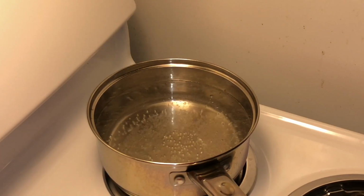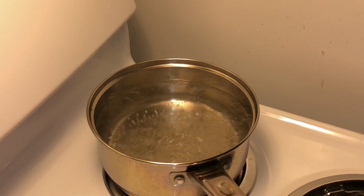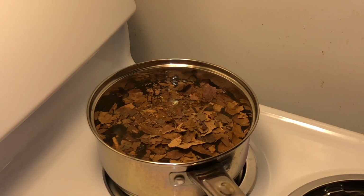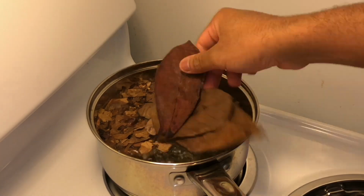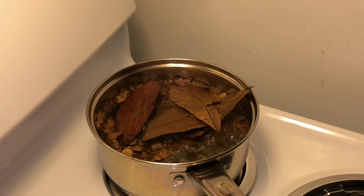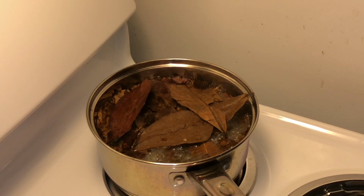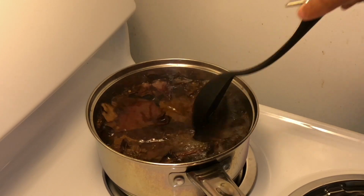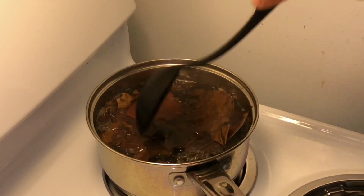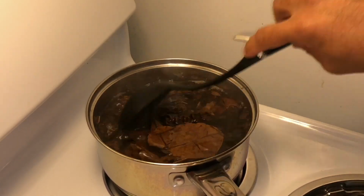So the water's got a nice boil going to it, so let's go ahead and drop in a little bit of each of these botanicals. I've gone ahead and lowered the temperature a little bit just to not overboil the pot, because you definitely don't want to do that. We'll just stir all these leaves into the water.